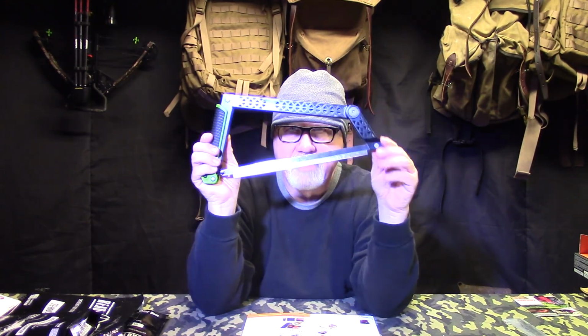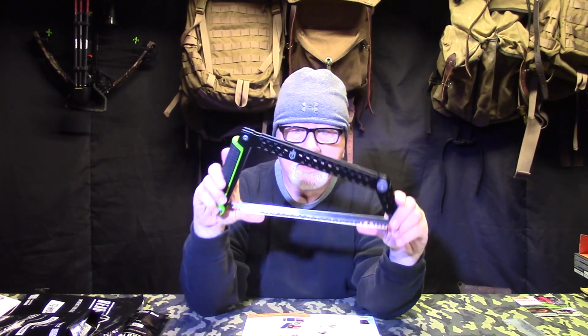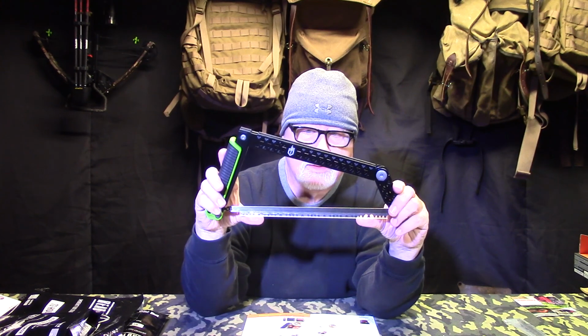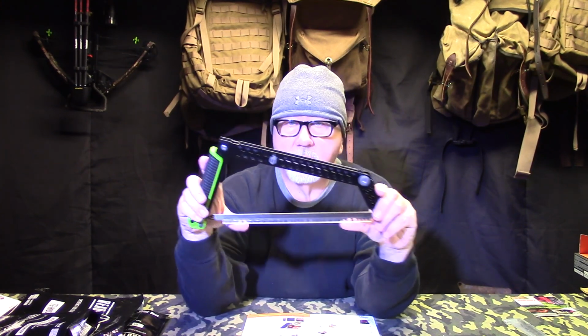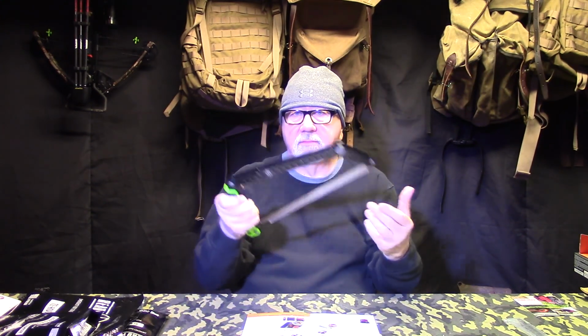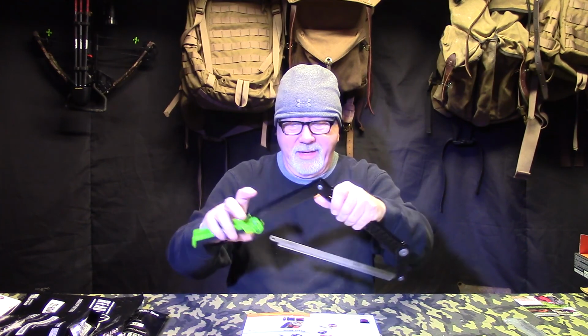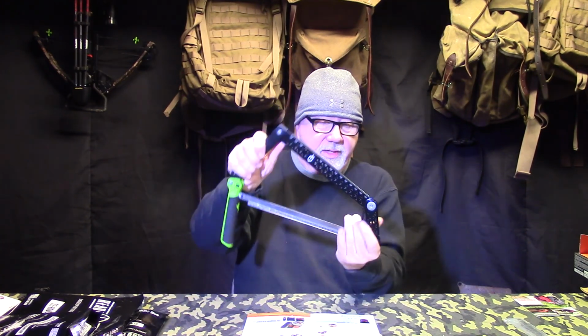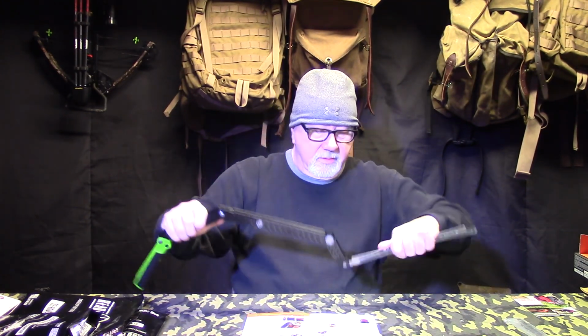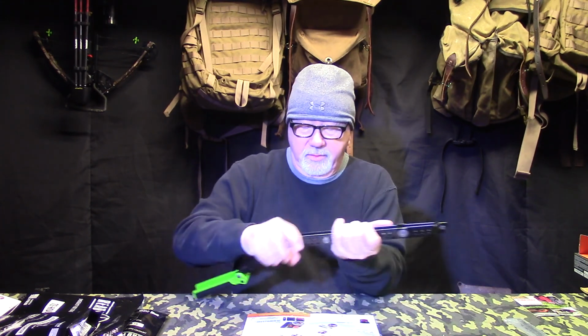Now you have got a foldable buck saw, and you could do probably about a 6-inch log one way, then roll it over. You could do a bigger log, but this is a great add to have in your kit. And again, it's so easy, man. I mean, it's so easy the way they put this thing together. And I wouldn't get rid of that blade guard, man. I'd keep that blade guard. But it just goes together like that, man. It's just so simple.